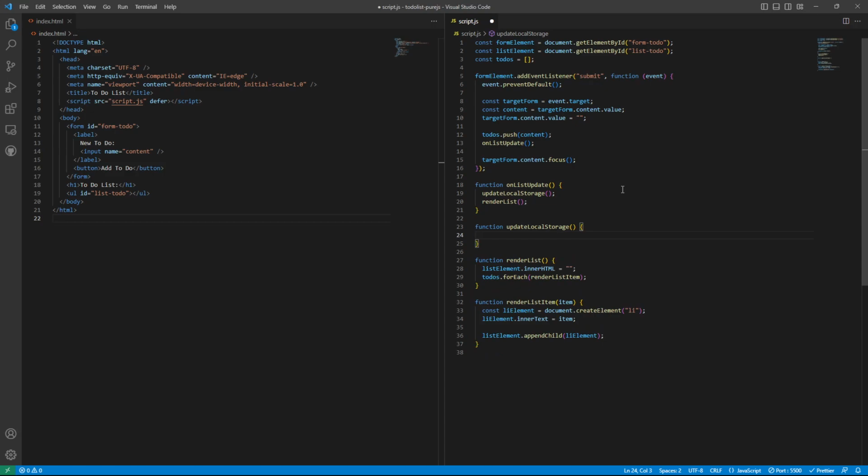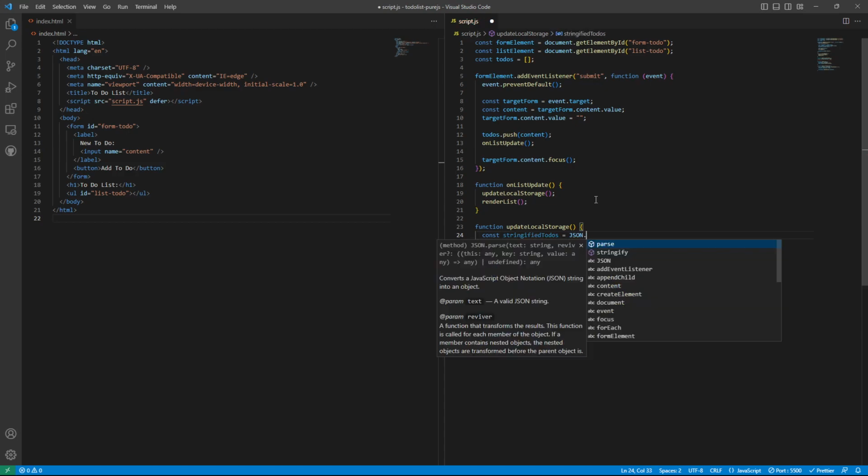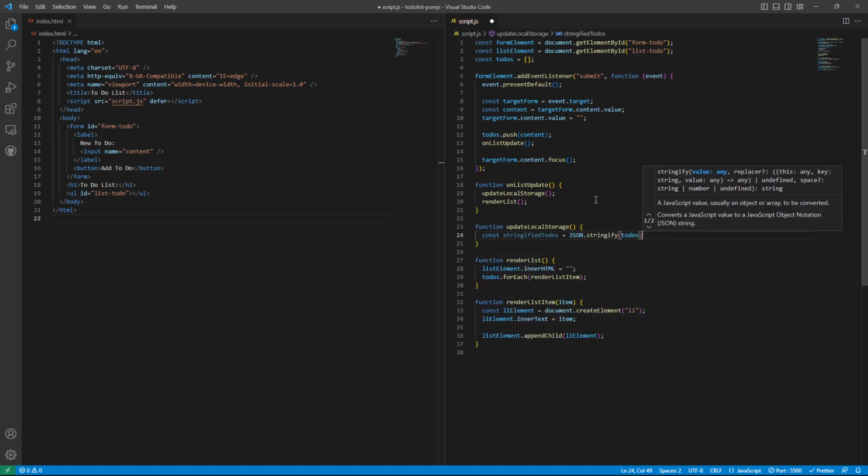Let's go ahead and make sure that update local storage is doing what we want it to. So we know that to-dos is stored inside of this global array inside of our context. We want to be able to grab that, turn it into a string representation of that same data, and then update our local storage at the key that we're going to use to be that value. All right, let's look through these steps. First, I'm going to go ahead and call this stringified to-dos. And I'm going to store in there the result of JSON.stringify to-dos.